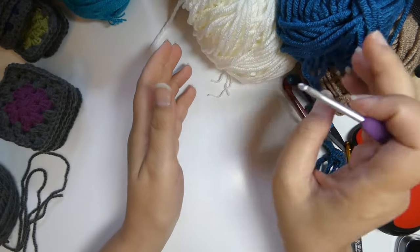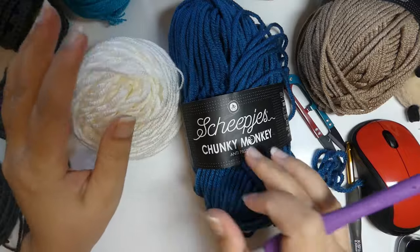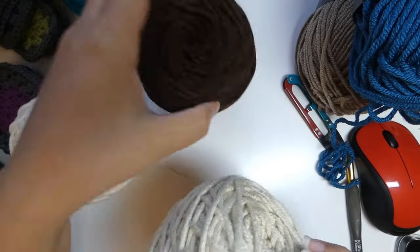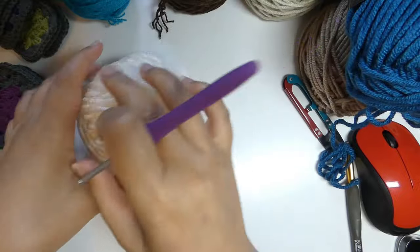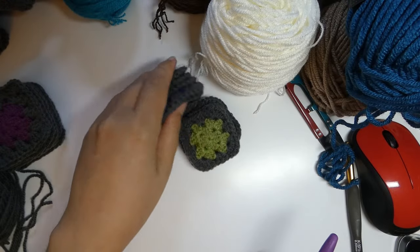But yeah, after I wind the yarn before I put it back in the basket, I wind it like that. I feel like it doesn't give me that hard time, no knots, nothing. I mean, kind of easier.